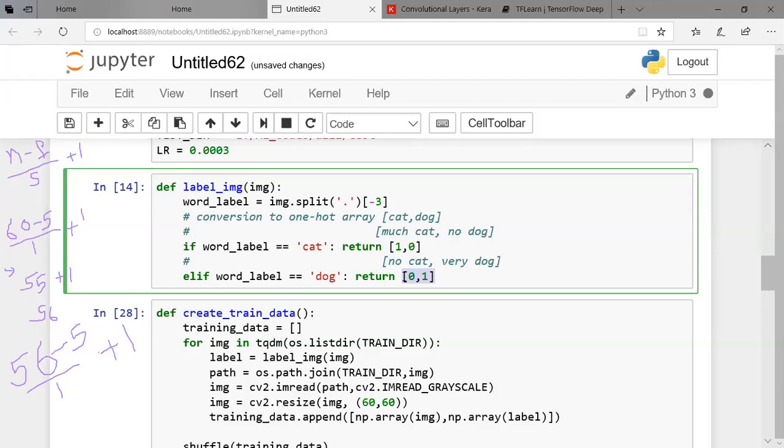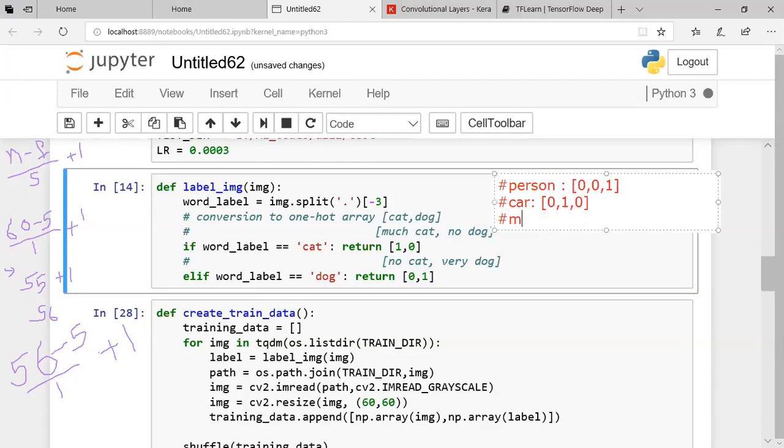But if you use categorical cross entropy instead of sparse categorical cross entropy, you have to define it like this. I will write it over here, just a minute. For person you have to return 0 comma 0 comma 1. For car you have to define 0 comma 1 comma 0.